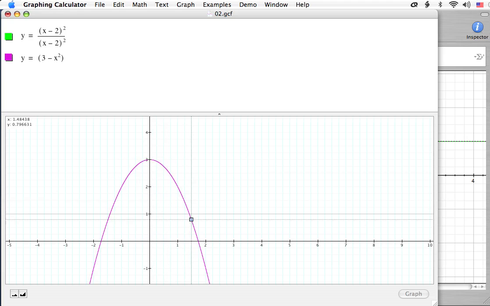It'll also, if I remember correctly, tell me intersection points. So I'm getting a click there, which is kind of nice. And I'm actually getting a click for x-intercepts. So this gives me lots of pertinent information, and that's why this graphing calculator is an advantage to have. Even if you're on a Mac, I would get this as a second calculator because it's so handy for this feature alone. Okay.